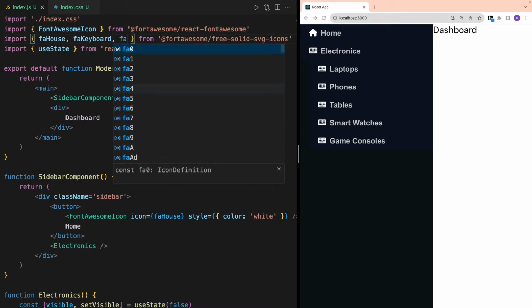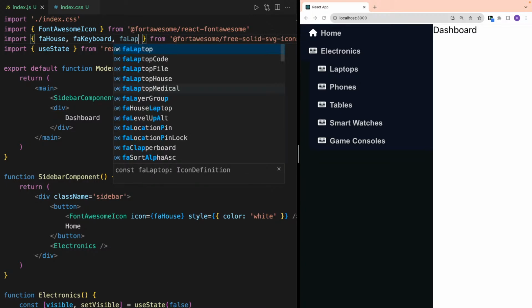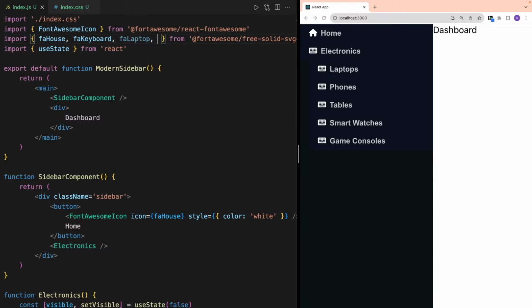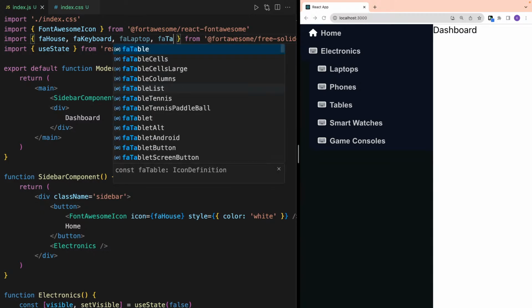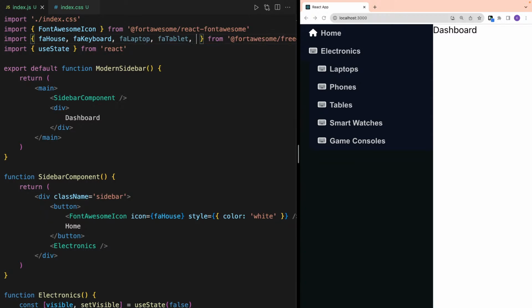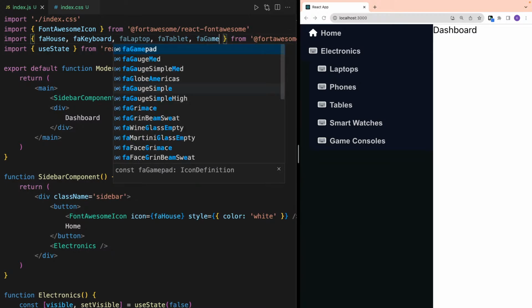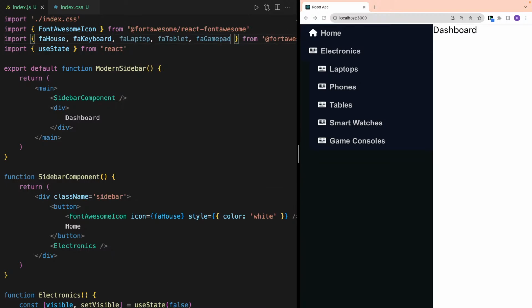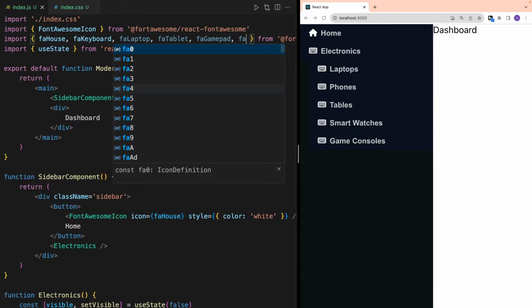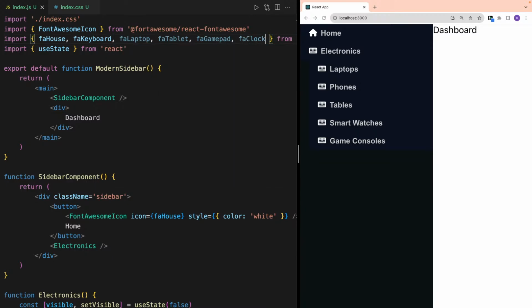For laptop, I will import FaLaptop. For tablet, I will import FaTablet. Right. For game consoles, I will import FaGamepad. Right. So I think for smartwatches, I will import FaClock.